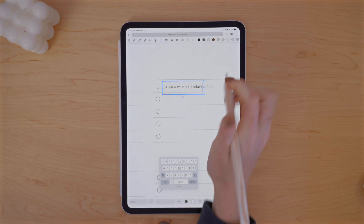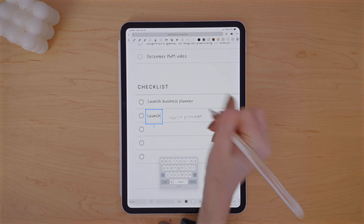One thing I don't like about Noteful compared to GoodNotes is that when I'm screenshotting parts of my digital planner, it makes it more pixelated. Screenshotting parts of my planner and placing them on pages to create my own templates or customize further just looks slightly more pixelated than in other note-taking apps. It's noticeable when zooming in, but not too noticeable when zoomed out. Anyway, that's just a Noteful thing.